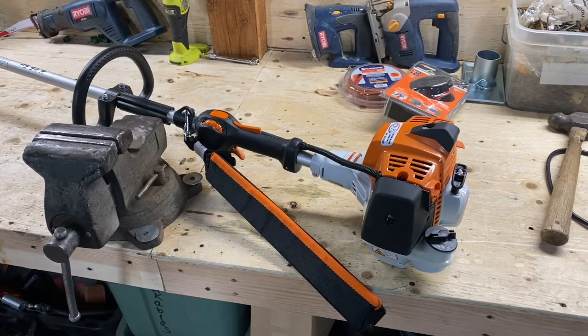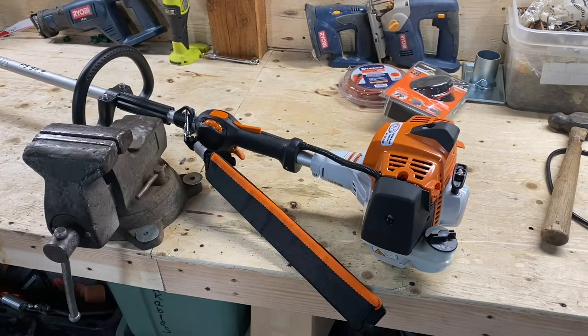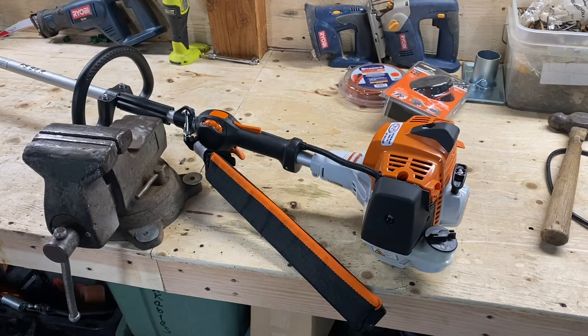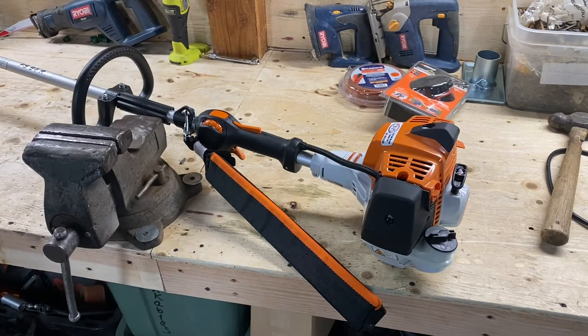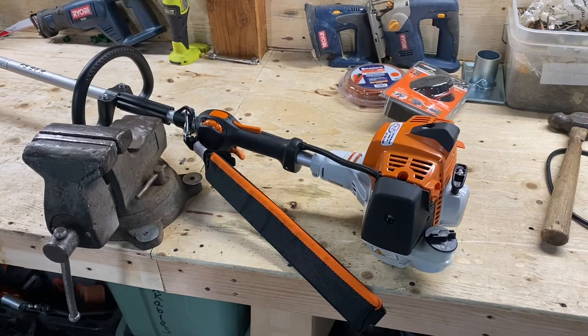This is a video that you're not going to want to skip. This is brand new, still FS94R. And the video isn't specifically about this weed eater. It is how to set up your weed eater to make you more efficient in the field. There's a couple of tips and tricks you're going to learn along the way while we set this one up for our business. But a lot of this can apply to any brand, it doesn't matter if it's an Echo or Husqvarna or whatever. It's just how to set up your weed eater to make you efficient in the field, save your back, and speed you up. There's so much you can do to help yourselves out, and a lot of guys do not realize this. So let's get after it, all right?